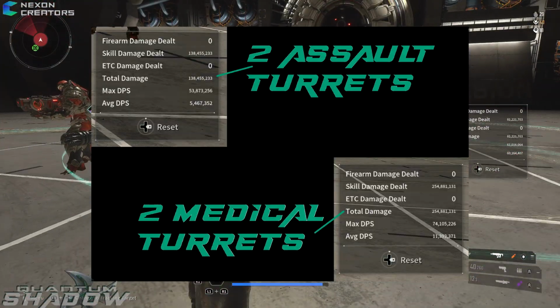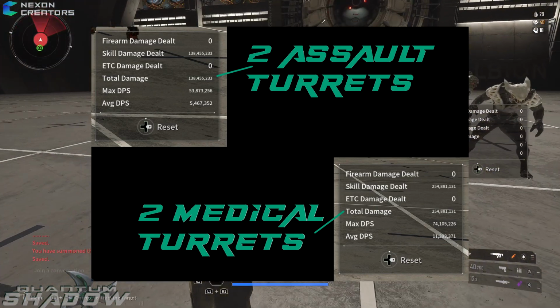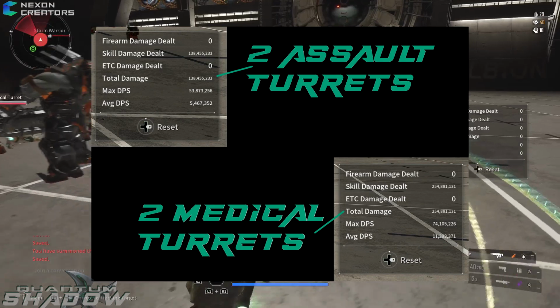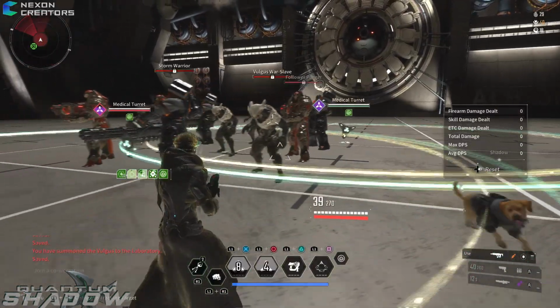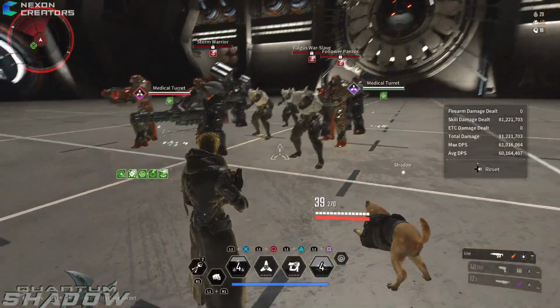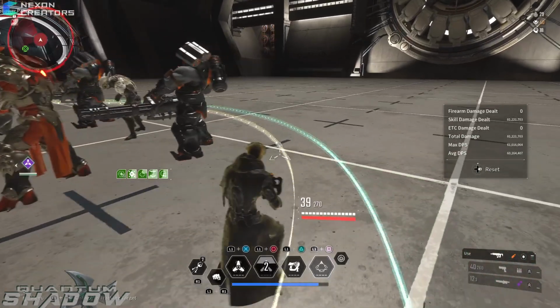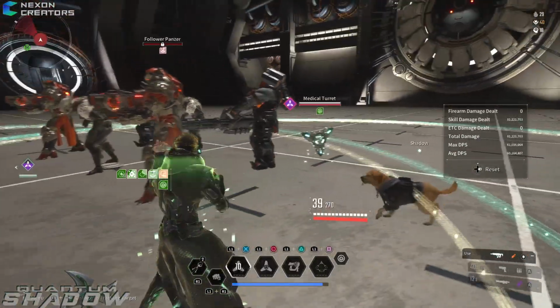The medical turrets outdamage the assault turrets every single time. And what's nice is that you also get heals and a nice defense boost plus the taunt in between self-destructs. So, bonus. You can just throw the healing turrets out, make sure they're enhanced. Enemies will all swarm up against them, so when you blow them up, you're getting maximum damage.